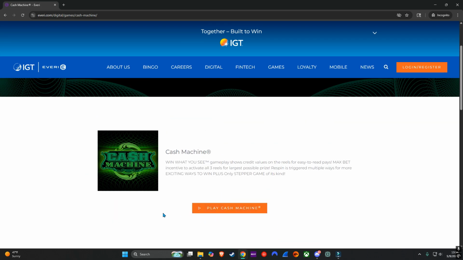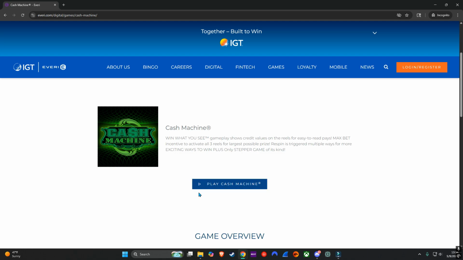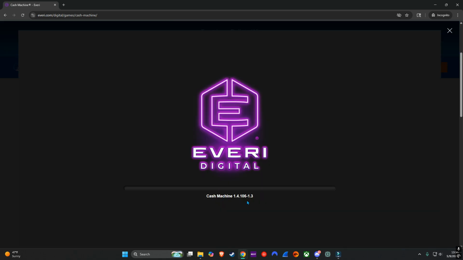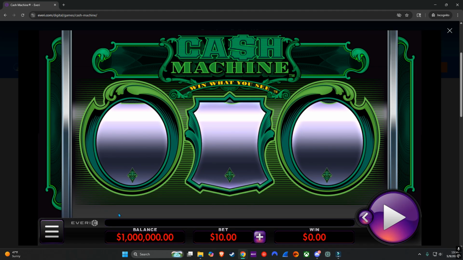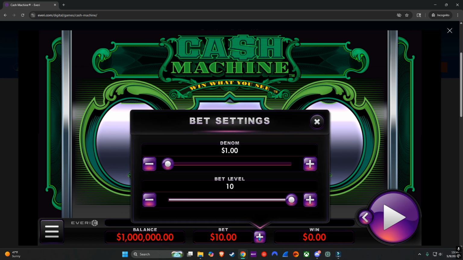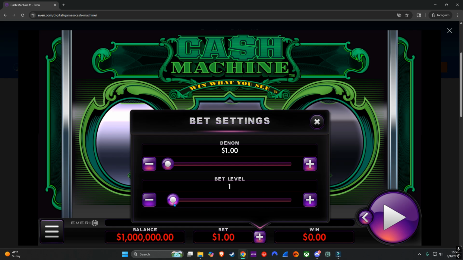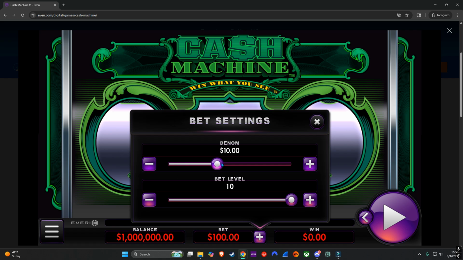Okay, so now let's get into the actual machine. So you can kind of come up here and click on it, and it'll load a virtual machine for you to play and test the machine before you actually go to the casino. So this is kind of how it looks. It gives you $1 million balance. Sadly, we can't cash that out. And then it gives you your bet level. So like I was saying, one reel is $1, two is 5, and 3 is 10. And then over here you can change your bet sizes. So if we did this, it's a $500 bet. So 10 times your denomination is 500.